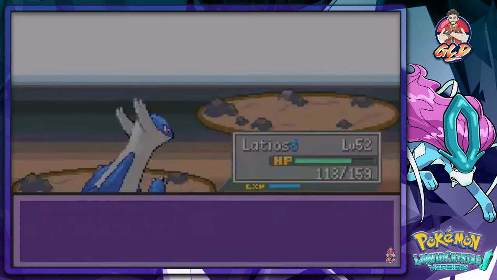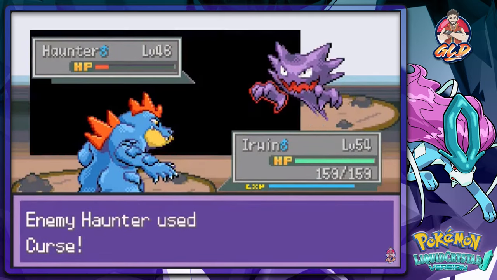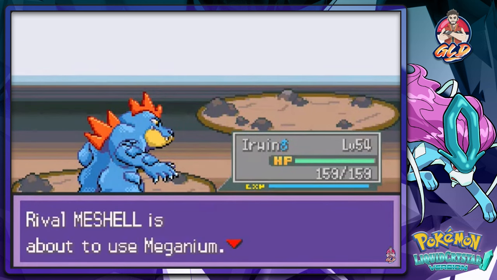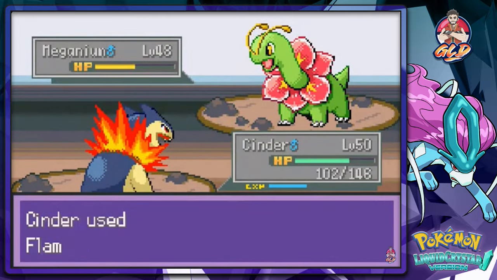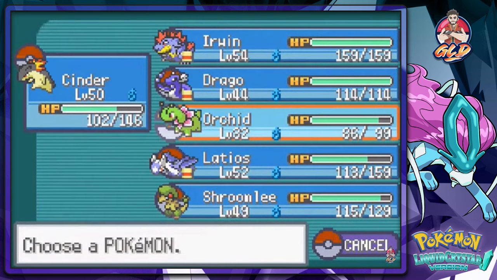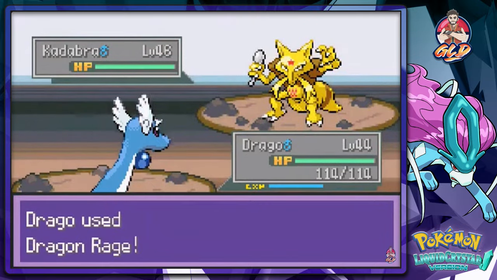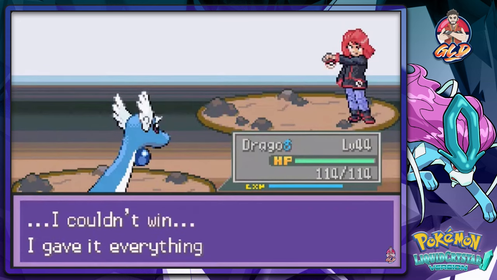Let's see. I'm going with the three strongest Pokemon I have on my team right now. Okay, why would you curse your... Oh, wow. Never mind. Not even going to answer that question. And he's coming out with a Meganium. Cinder. Let's get this. Come on. Kadabra. Alright, let's see. We could use Drago now. Alright, Dragon Rage. Waterfall. Look at that! Defeated.